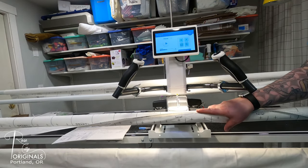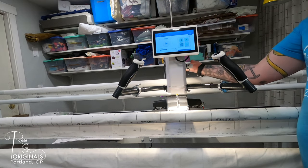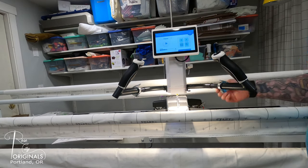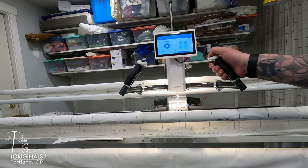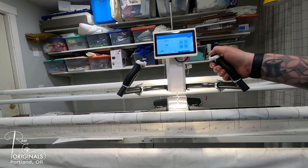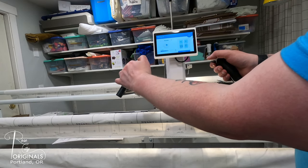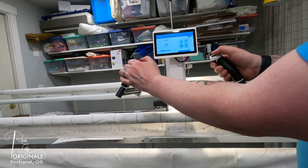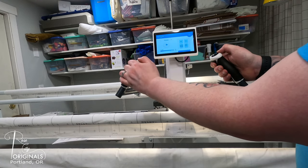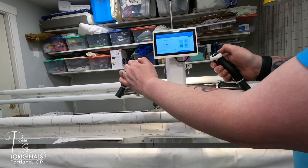Wow, oh, sweet. Oh, those are some bright lights. I love that. Oh, nice. So needle up, needle down. This is play, or, you know, get it going. This adjusts the stitches per inch. Goes from 16 down to 4.